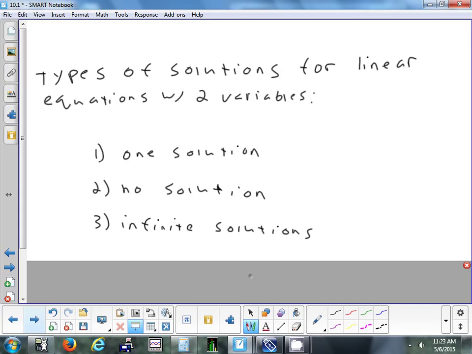Okay. Again, these are only the cases for two lines. If you start talking about more complex shapes like ellipses intersecting with parabolas, you got 5 different cases there. 0 through 4 solutions. Okay, but for lines, there's only 3.